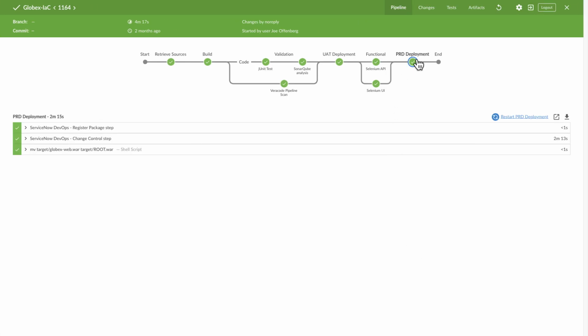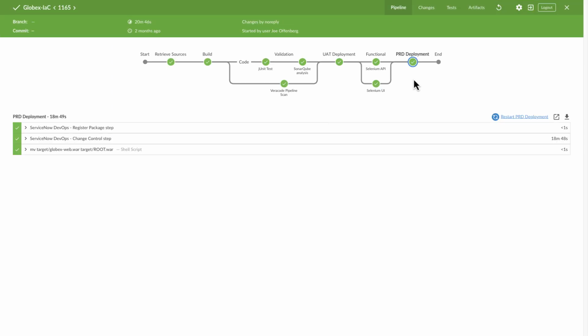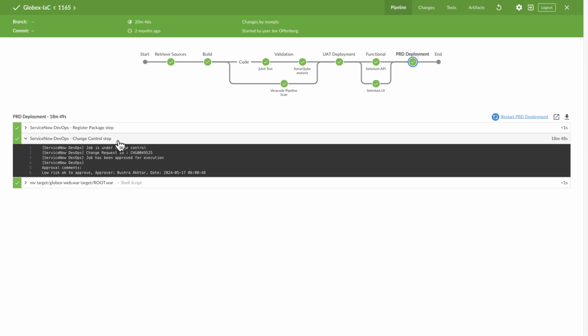So this is a Jenkins pipeline, and you can see this particular step of the change control step, we created the change, and then very quickly, in 2 minutes and 13 seconds, we automatically approved the change. So we fed in all the data points, the decision was made, the change record was approved. Now let's go to another one here in the list of jobs, and you can see in the next one, this one took 18 minutes. Why? Well, in this case, we had to send the change record for a manual approval. And the great thing is all the data was in the change record. So even if they're approving manually, they should be able to do it in a relatively quick amount of time. But 18 minutes is a lot different than 2 minutes, but still not as bad as 2 weeks, which is how long it would have taken.